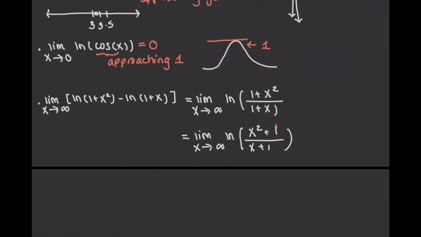Now, if we remember back from taking limits of rational functions, x squared grows faster than x, so the numerator is dominating this expression. So it's going to infinity faster than the denominator. So the numerator wins. This ratio is going to go to infinity. Well, ln as x approaches infinity is infinity, so this limit will be infinity.